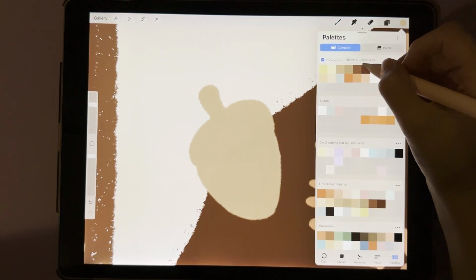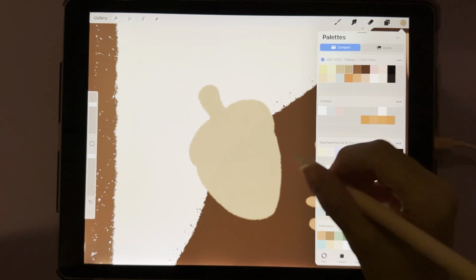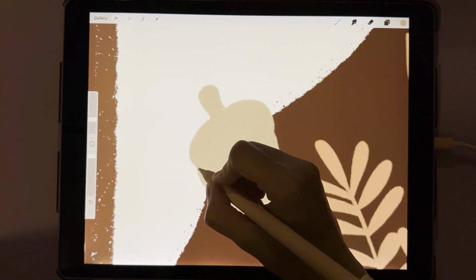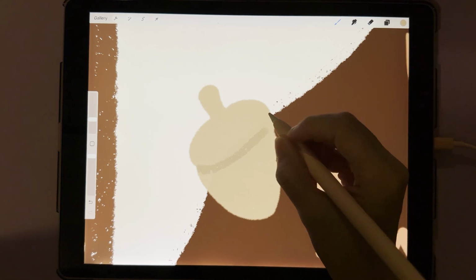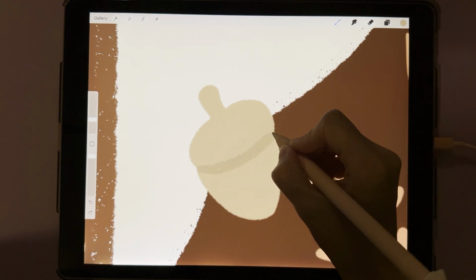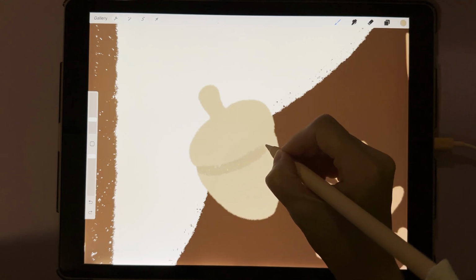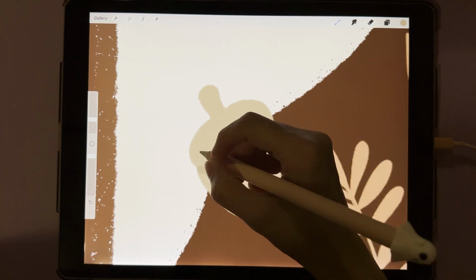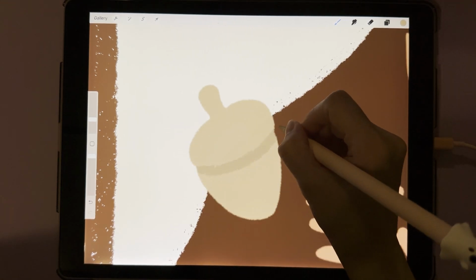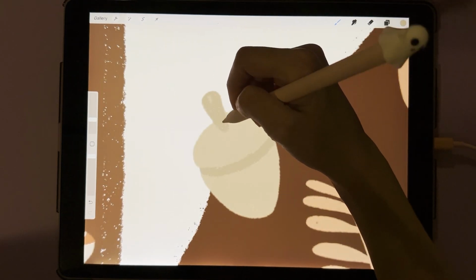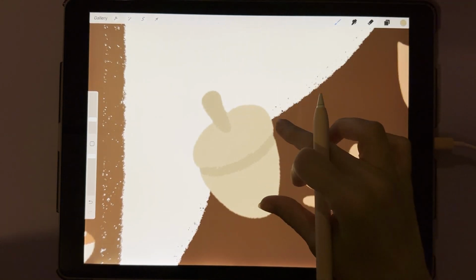Then I'm going to grab this darker one, make the brush thinner, and do that, so that it looks like there's a bit of a top. And then I'm going to paint that over there.